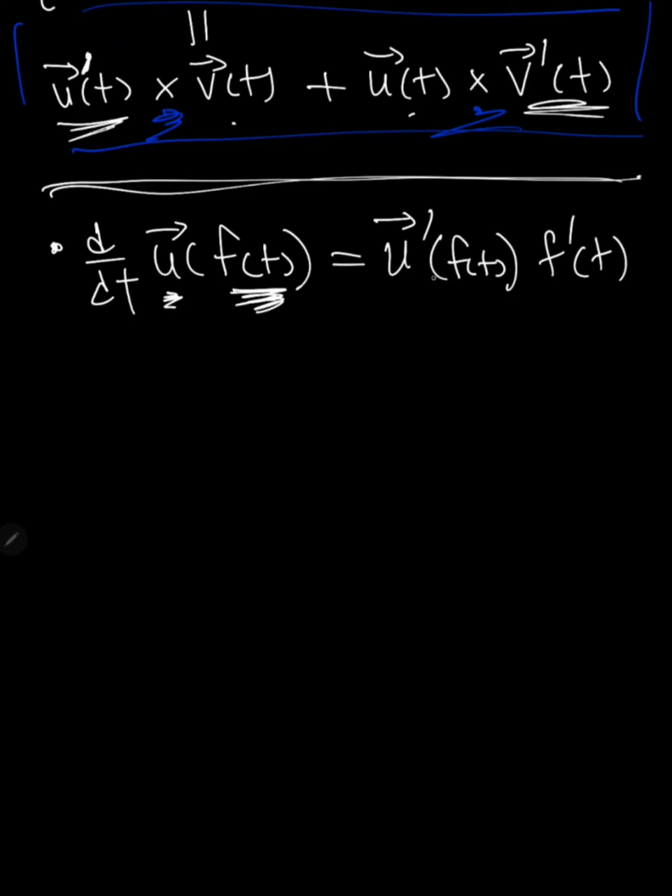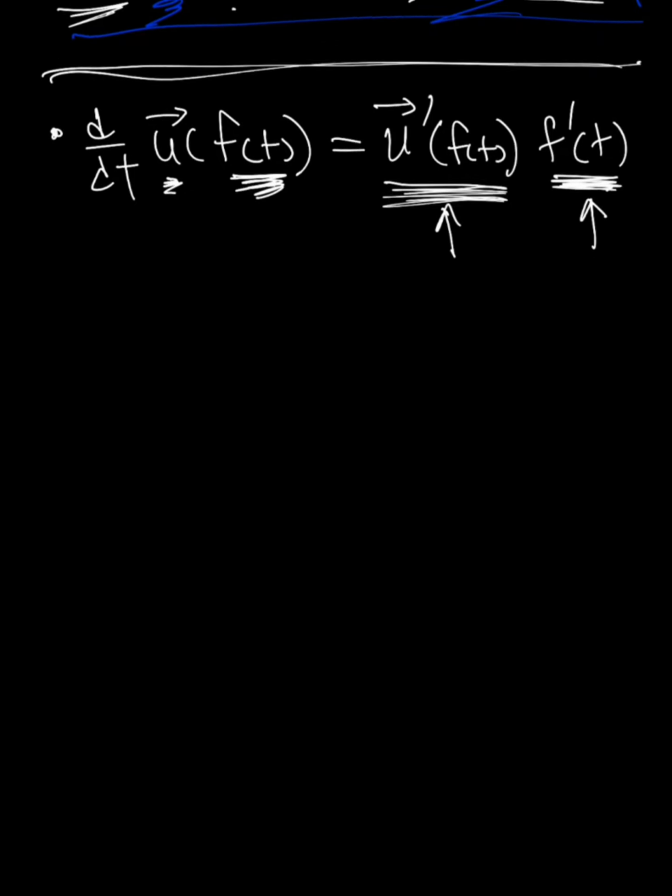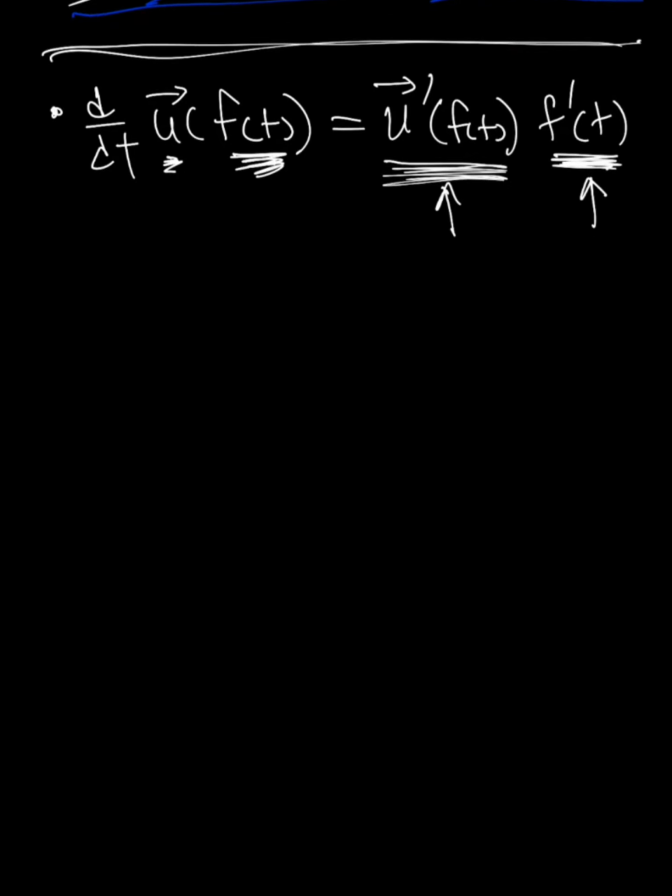This thing on the right-hand side, the first term is a vector-valued function. The second term is just a regular function. So if we fix a t, for example, t equals 0, the guy on the left is just a vector, and the guy on the right is just a number. And so this product here is perfectly legit as a scalar multiplication. Okay. All right. So this is the chain rule, of course. And we'll be using this in a very important way in the next section.